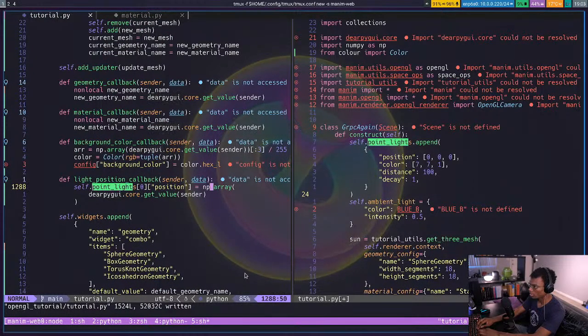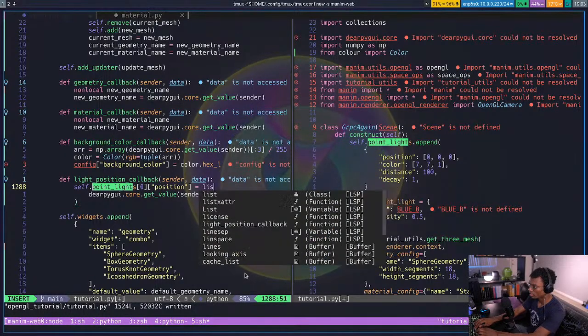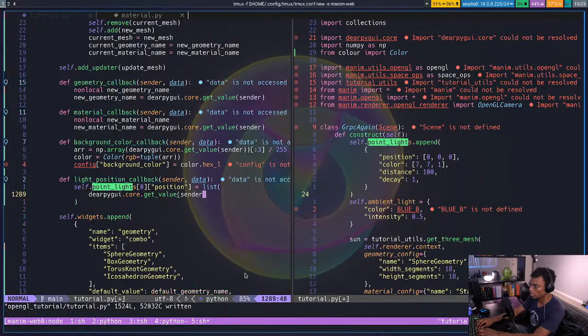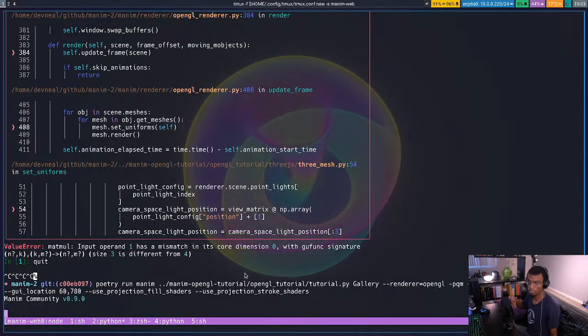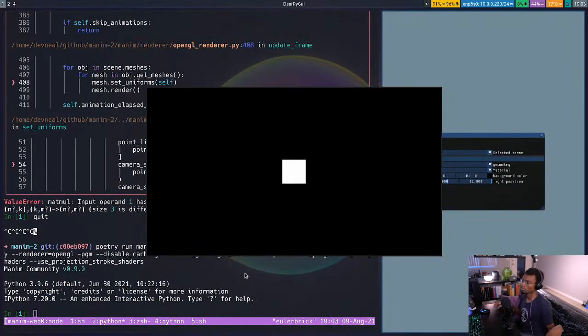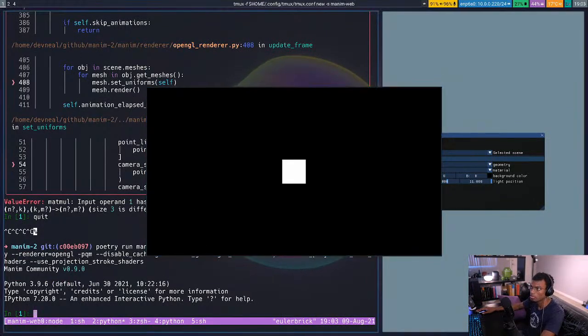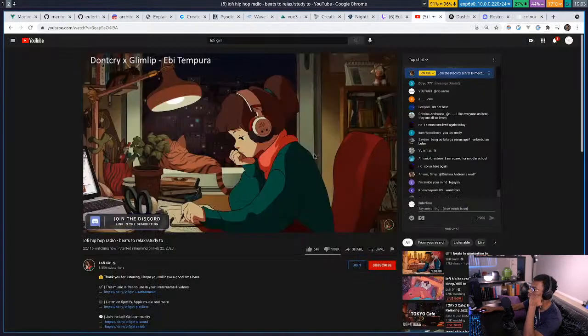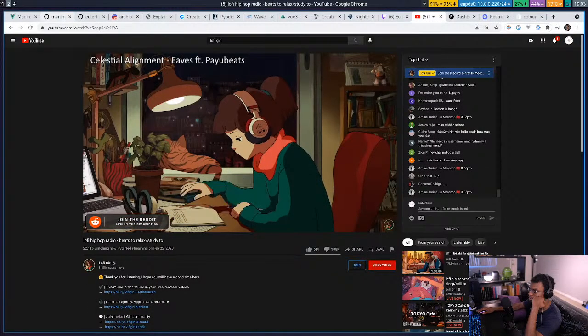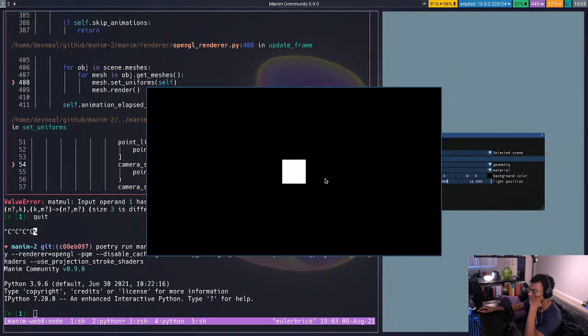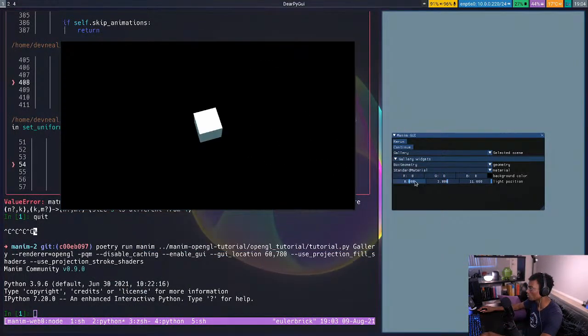And not only is it just a list, but it crashes if it's a NumPy array. I feel like the music got really quiet. That looks like it's doing something, I think.